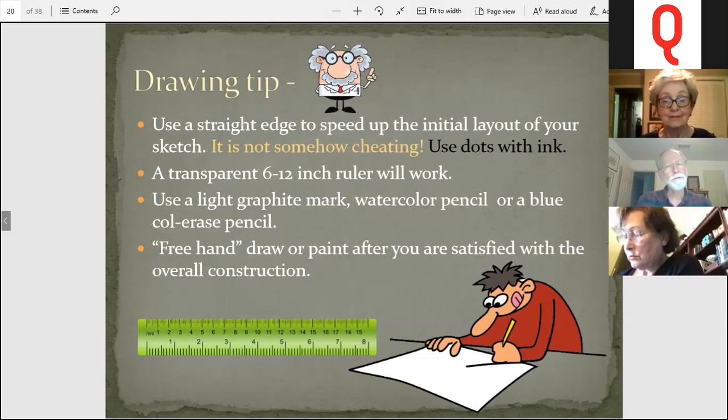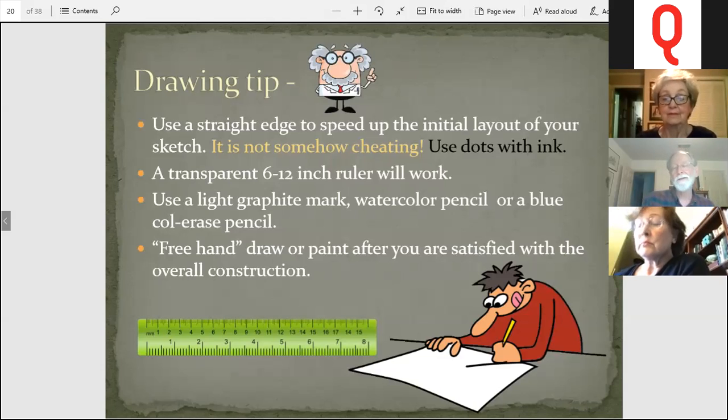Or you can use a blue Col-Erase pencil. A lot of people really like these. In bright light, I have a hard time seeing them, especially if it's next to a dark line, which can be so much contrast on your eye on the black versus white paper that you don't see the blue. It just blends in with the white. So I have a bit of trouble with those. I find the Prismacolor Verithin cerulean blue is actually just a tad darker and works just as well. It doesn't erase as well, but you draw right over it anyway, so it's not going to show up.